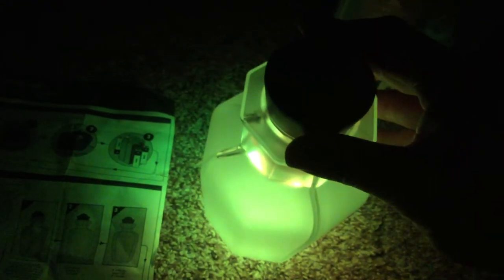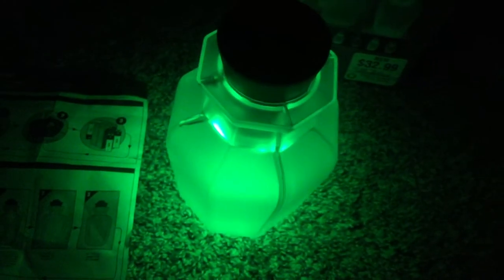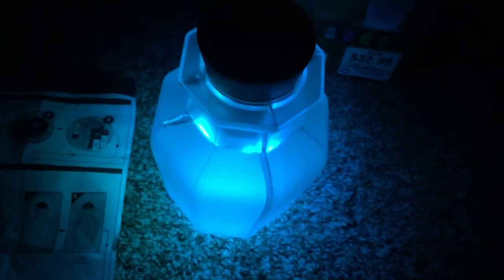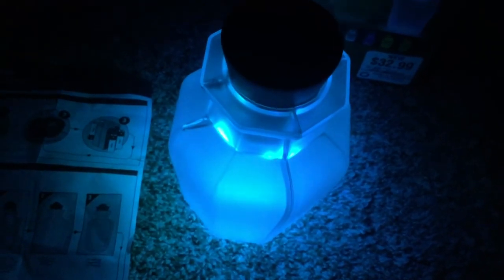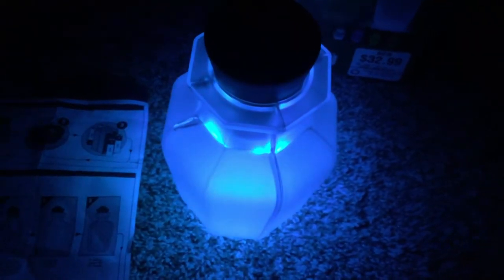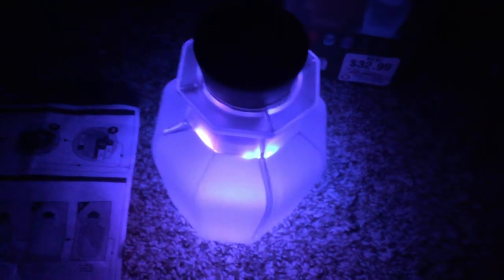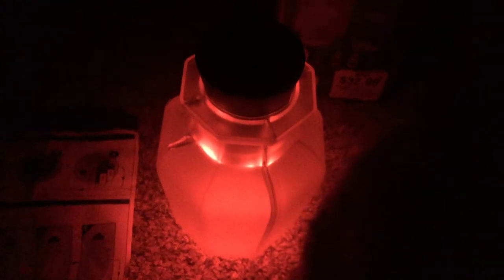Don't show them the price tag — show them the bottle and they'll go 'ooh', then pass it off. So there you have it: the Legend of Zelda potion bottle light. Definitely not worth the price tag — find it cheap if you can, and don't let your pets near it or put it in high places where it's going to get knocked over. Here comes a cat already to knock it over — so there you have it.